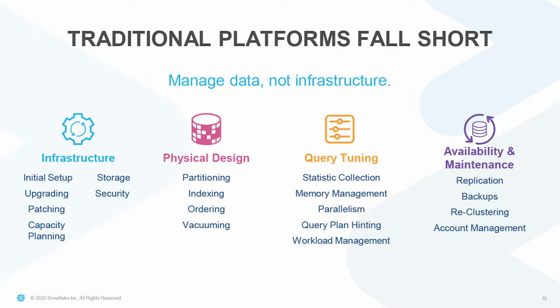As I touched on some of those traditional platform shortfalls, whether they're on-premise or cloud solutions ported from other legacy systems, in all likelihood, your team is spending a disproportionate amount of time dealing with these low-value tasks. Across all of these areas, whether it be infrastructure, physical design, query tuning, availability, and maintenance, there's an endless number of parameters to turn, knobs to turn. Time doing this is not doing what your company needs, which is actually working with the data.